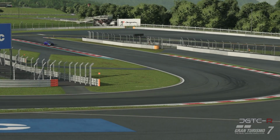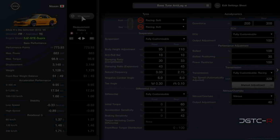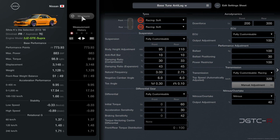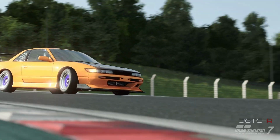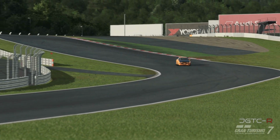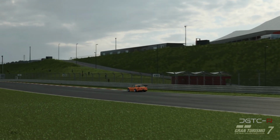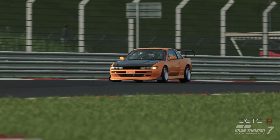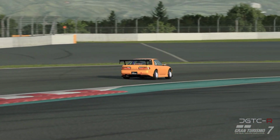Next up, the Nissan Silvia S13. The S13 Silvia with the engine swap seems to be the most reasonable of the Nissans in this update. The balance of the vehicle has not been thrown out too far, and it handles the engine swap quite well.